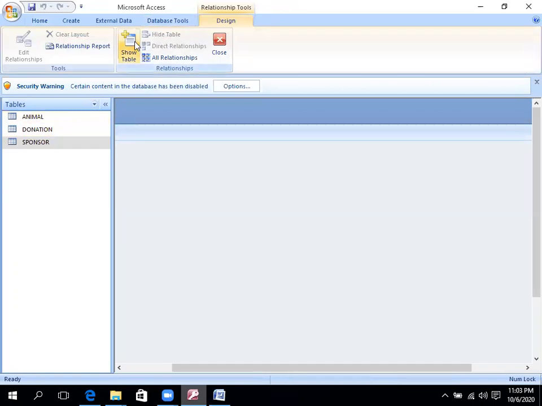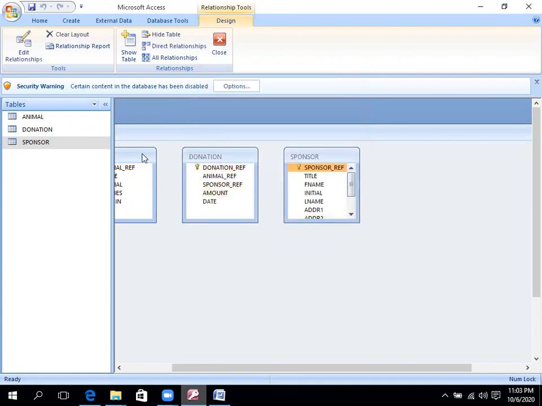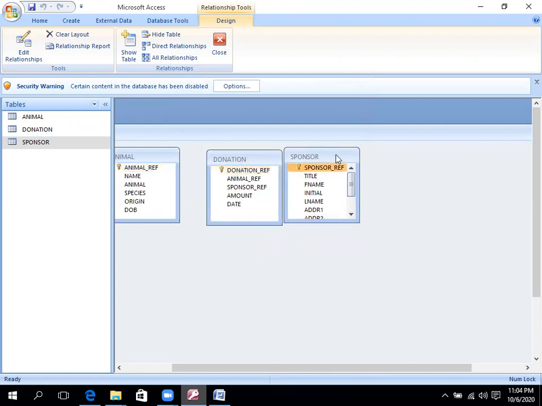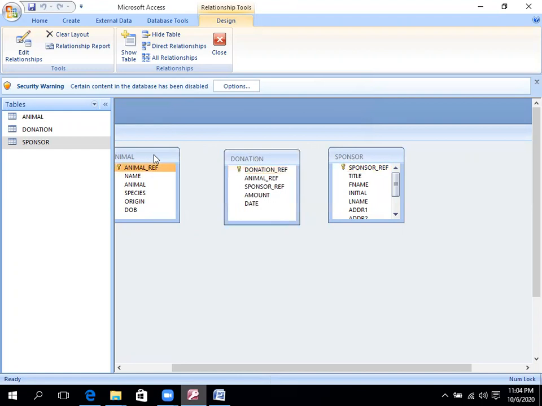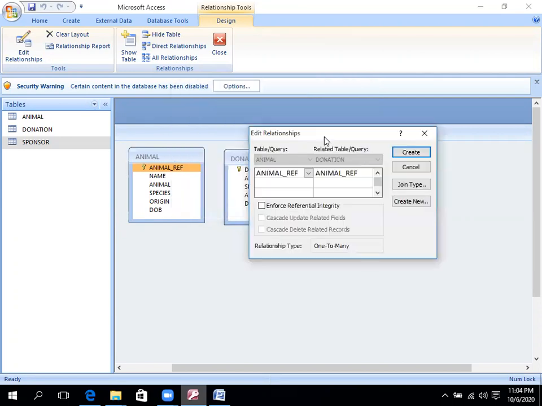Show tables, add, so animal table and donation.